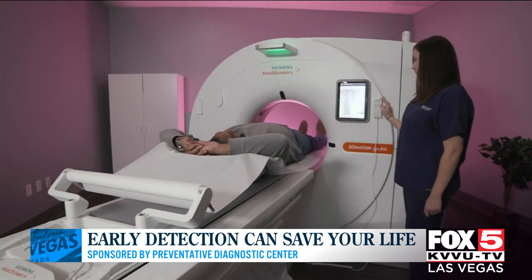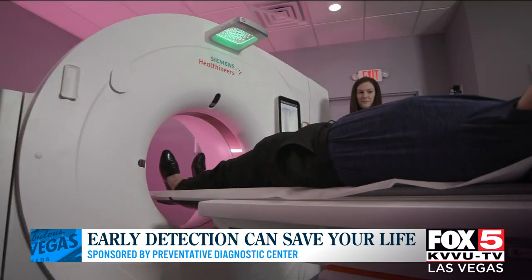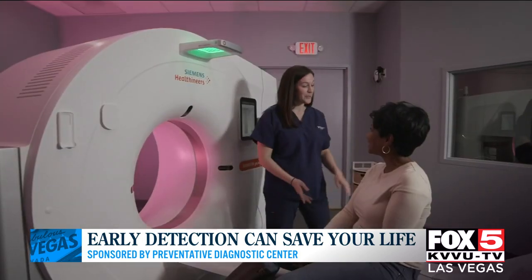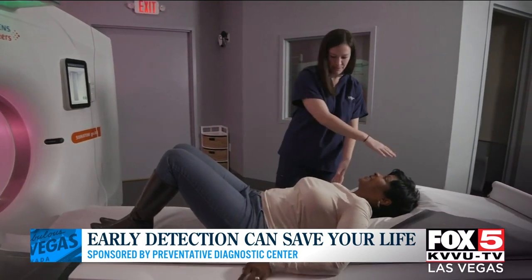And are you focusing specifically in the reproductive section, or are there other types of cysts and tumors that can be detected? We're not specifically focusing in the reproductive area. As we do that scan, we're looking at the whole body — the heart, the lungs, the coronary arteries and potential plaque buildups, the liver, the kidneys, the spleen, the stomach and the intestines. As we go further south, we'll see the ovaries and also the uterus. We can see an enlarged uterus and fibroids. Uterine cancer is generally detected better with an ultrasound, but we could see any abnormalities that would warrant further investigation with an ultrasound.